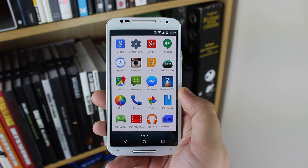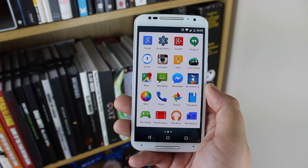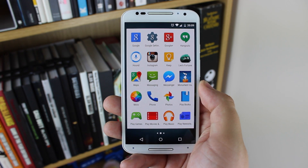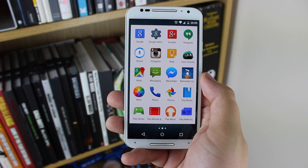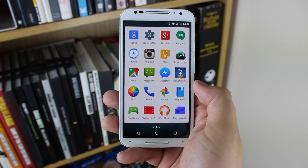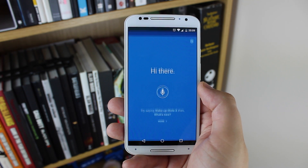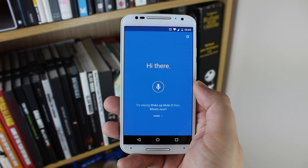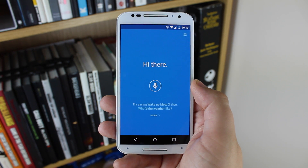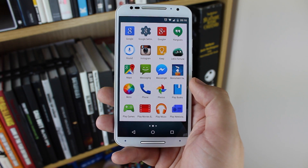On the next page, I've got Hound, which is a great application by SoundCloud, and I am going to be doing a full app review on that very shortly. I've then got Instagram, Leo's Fortune which is an awesome game, Monument Valley which is pretty much my favourite game of all time on Android, and Moto, which has some awesome features for the Moto X specifically. If you want to see any of these in full, leave it in the comments section below.